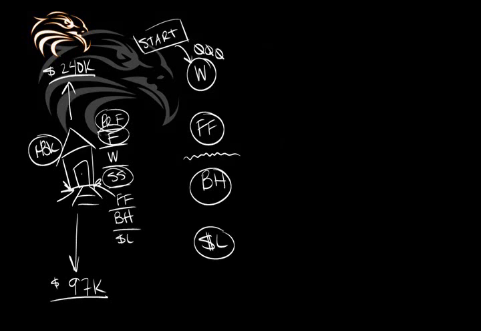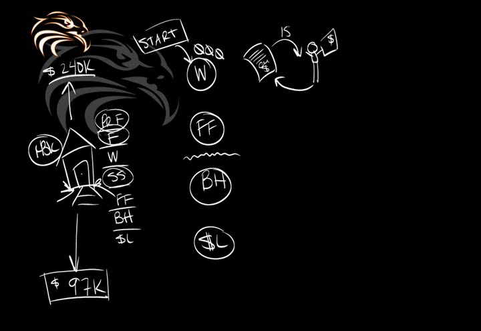Now, the wholesaling side is, number one, the bank needs $97,000 for them to accept that offer. So what we do as a wholesaler is we negotiate another contract and we go find somebody that has the money. As a wholesaler, you're basically being a middleman, finding the money that can come in and close on this deal. So we sign a contract and move this piece of paper for $150,000.